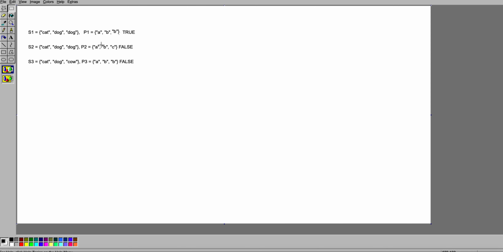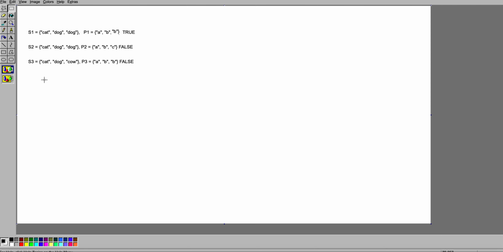Here dog's corresponding pattern is B, and then dog comes again in the elements, and its corresponding pattern is C. So the problem here is that dog already came over here and it has the value B, which necessarily means that this pattern over here is false. So the whole thing is false.